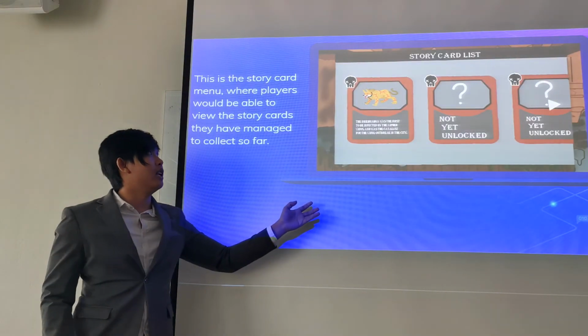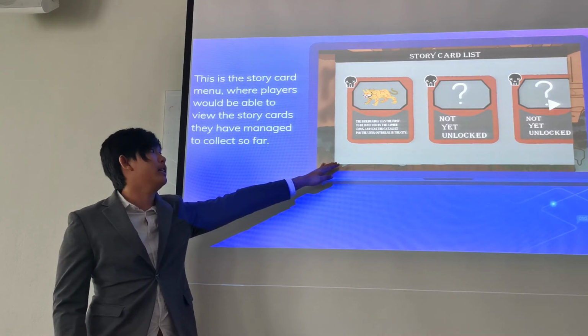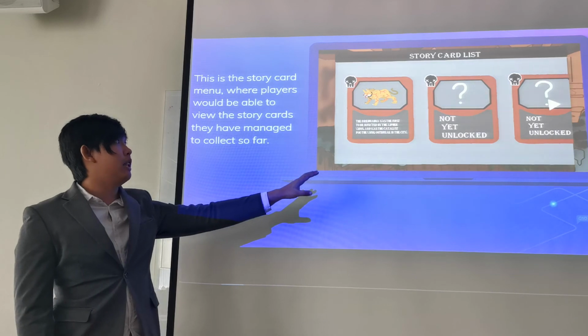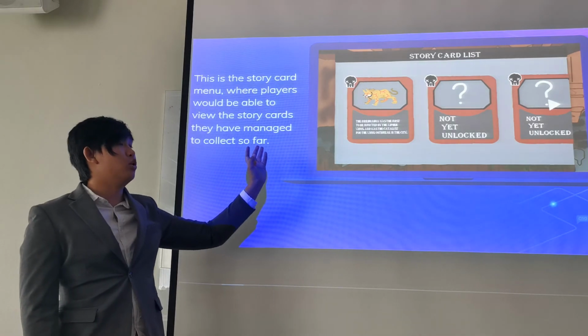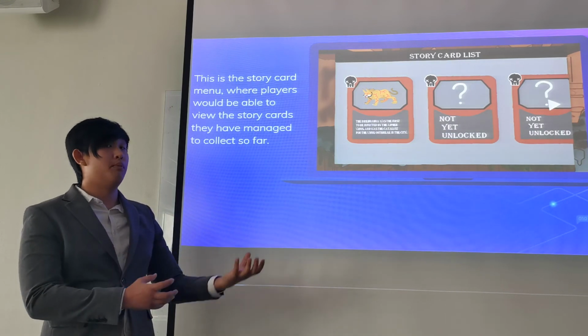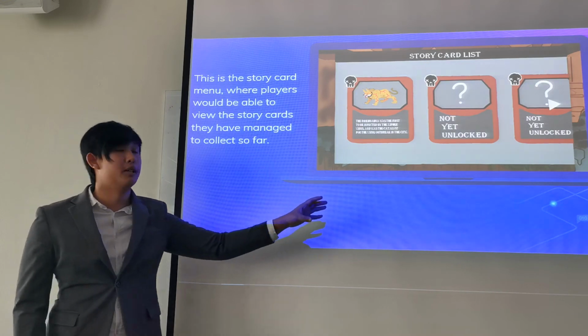And this will be the story card list. This is story card number 4, which you saw just now from the rewards screen that was collected. There are several story cards that can be collected, and the player is able to slowly scroll through whichever ones have been collected. And if they have collected a complete story card, it will only show the attack card instead of all of the missing elements.